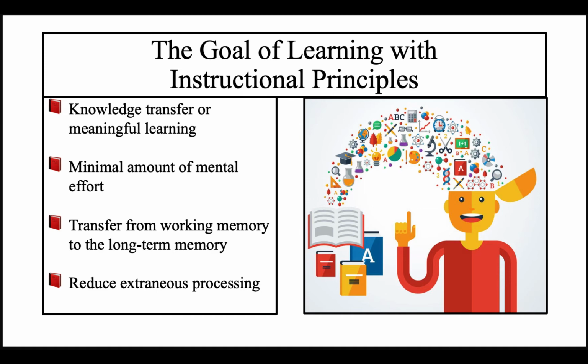The goal of learning is to achieve knowledge transfer or meaningful learning. So the learner should be able to store, recall, share, and apply what they've learned. We want to do this with the least amount of mental effort, so the learner should strive for more than just rote learning. We want to transfer that information from the working memory, which focuses only on memorization, into the long-term memory where it can stay permanently. With the help of these instructional principles, we reduce extraneous processing to make learning easier and more meaningful.